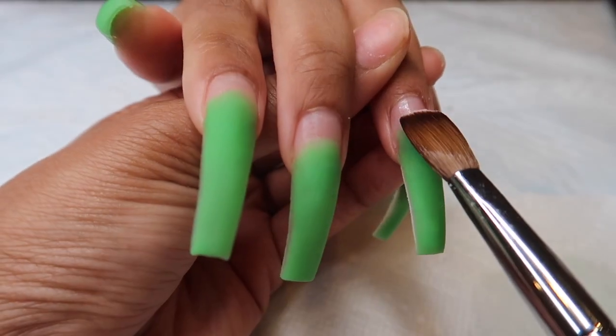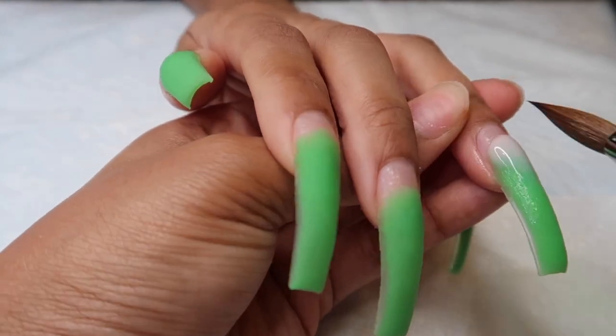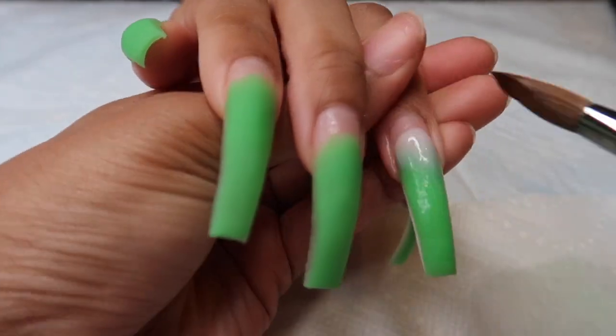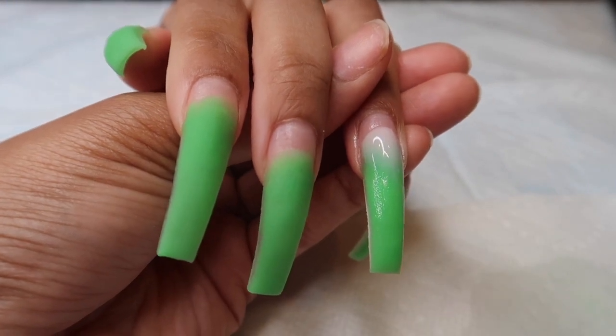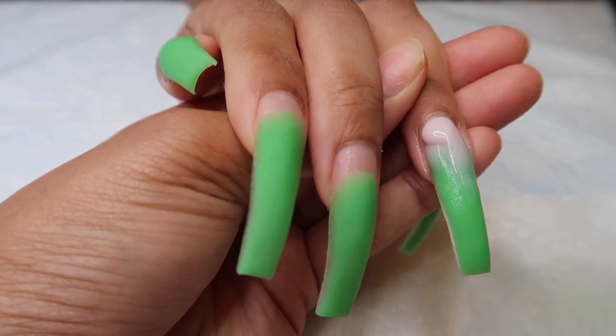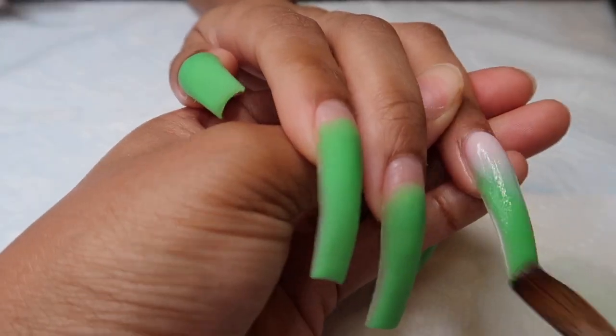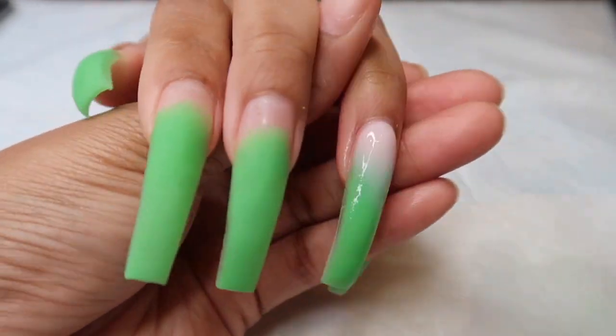So, pick up that bead, and you can see I place it right where that green is, right on top. And I just brush it down, fan it down so that it looks blended. And then really right there, your ombre is already complete. And then I pick up another bead, place it on top of the other one, press it where I want to go, and then I also do the same thing. I just move the new color down.